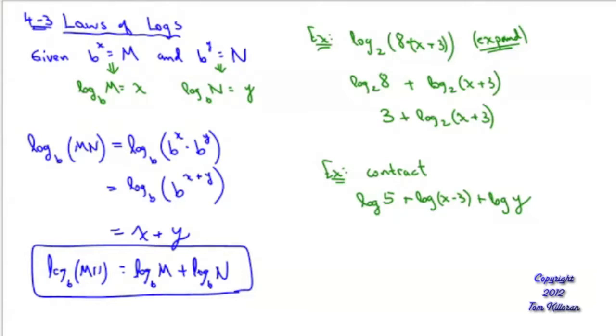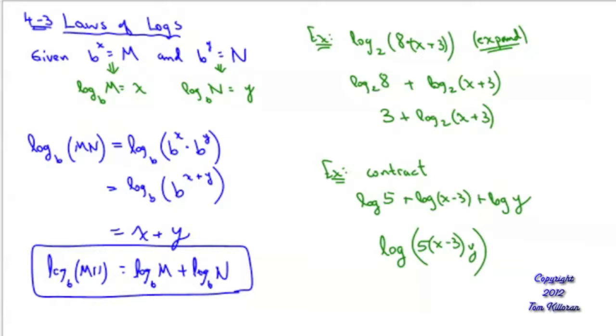You're depressed. So what I can do here, since these are all pluses, when I bring them all together, they're going to convert into times. So when I see plus, I'm going to make it multiplication on the inside. How many times am I going to write the logarithm? Once. Instead of having multiple logarithms, I'm going to condense it down to one. So the first thing I recognize is it's all multiplication. You're going to write the log exactly once, and then write down what's inside. Well, it's going to be 5 times x minus 3 times y. And you're done.